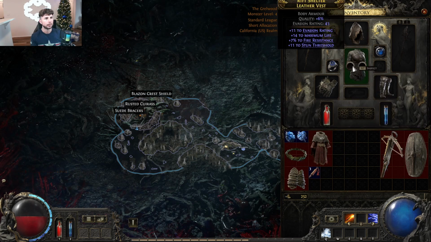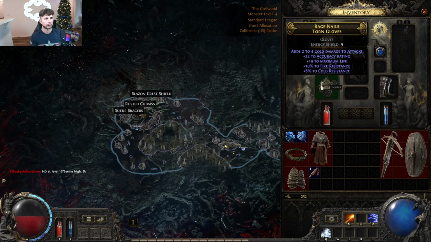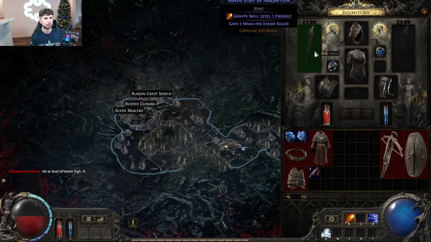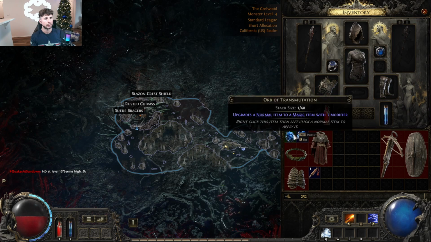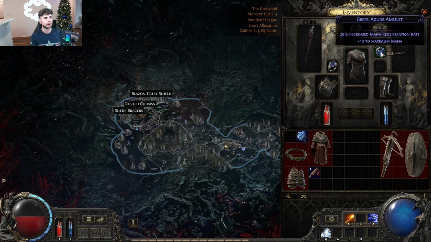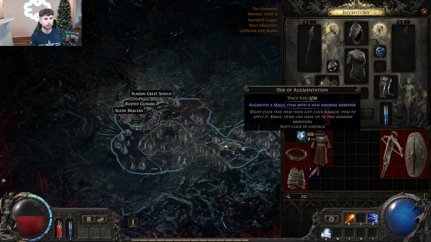Alright. So now we've got a couple of sockets in here. Upgrades a normal item to a magic item. Am I using any? Oh, is that a normal item? Ooh, it is. Okay. Do we have any more normal items? We do. Our amulet and our ring. So we'll upgrade that. I might be wasting these. Maybe there's a better use for these guys.